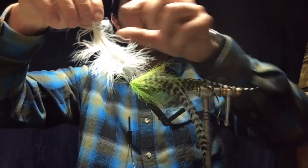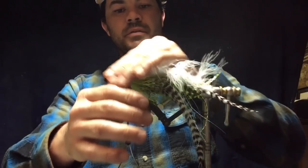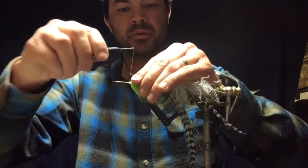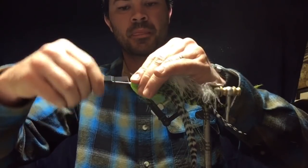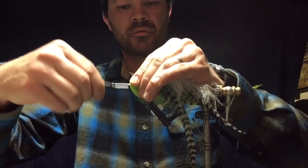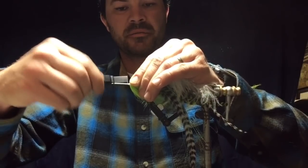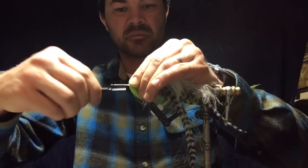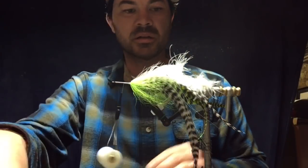After you get that caught in, I'm going to take the feather and fold it back over the fly. Pull all those fibers backwards. Then I'm going to wrap back over top of the stem on top of my thread dam. Then bring your thread forward towards the hook eye. We should be able to get about 5 or 6, maybe 7 turns out of this big marabou stem before it gets too thick and we can't work it anymore.